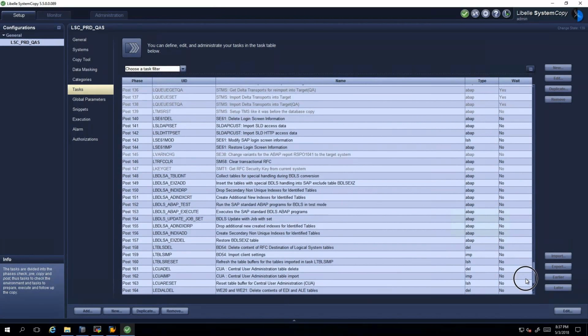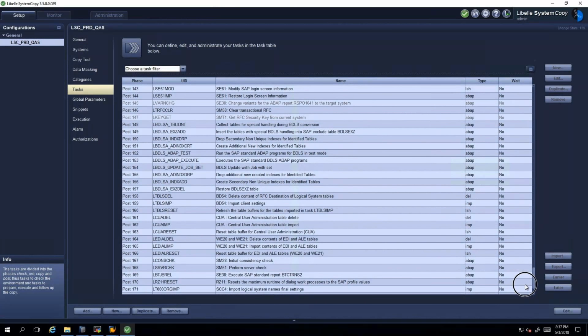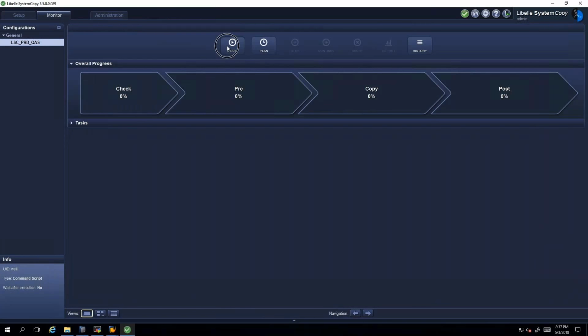If you see the post tasks number 148 to 157, these are the tasks which are doing all the PDLS optimizations. You will be seeing that in the execution report. I'll be talking more about this when I pull up the reports and things like that. But first, without much further ado, let's go ahead and start a refresh.